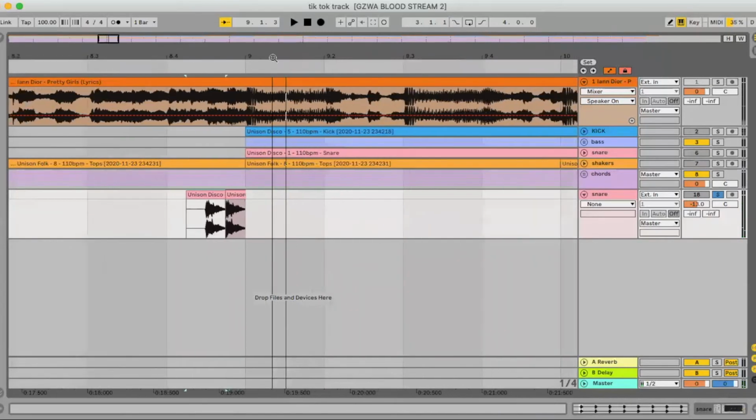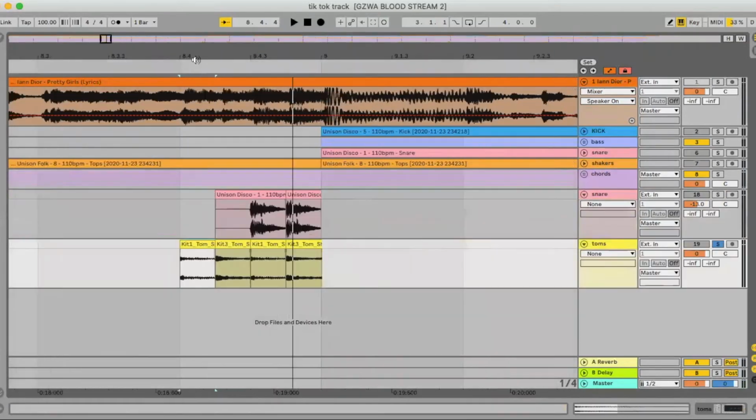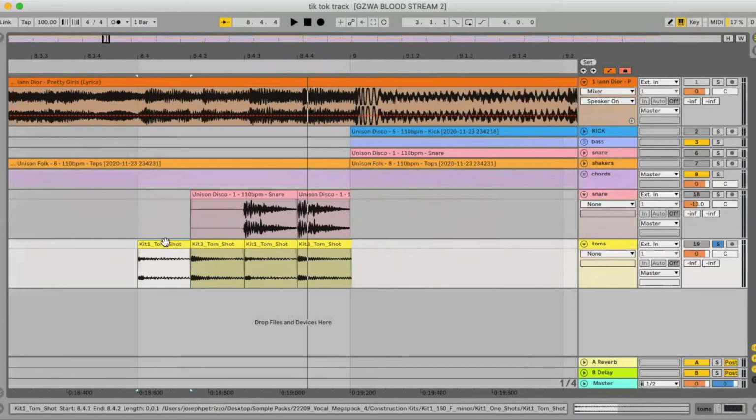And I'm just going to put these everywhere where they put those. They have them about 6 times throughout the track, maybe 7. Yeah, about 7 times. And now we're going to also fill this in with the tom roll. I found some toms in a random pack, and I left the fades on them because I don't want them to be too impactful, but this is the tom roll we got.